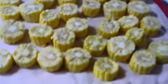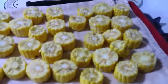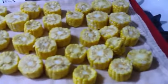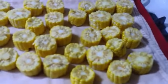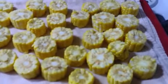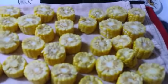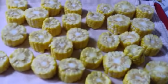I don't know how many I'll get out of this. I might try them in a wide mouth pint first, see how many fit in there, or I might do them in quarts. We'll just see how it works out. But this is what I'm going to have, and I'm just draining them right now, because I'm going to be putting them in the refrigerator till I'm ready to can them, because I have to go to the dentist today. So when I get back from the dentist, we'll continue this.